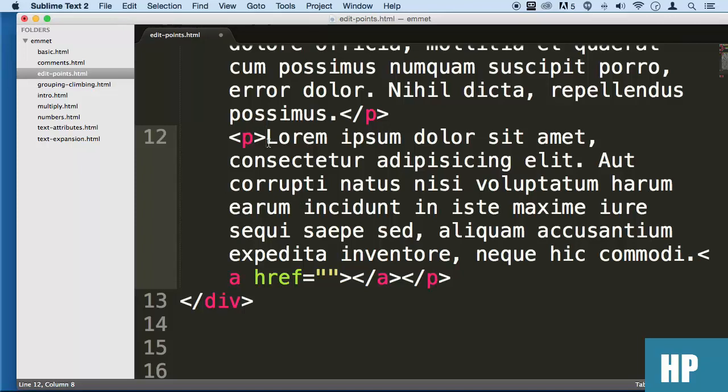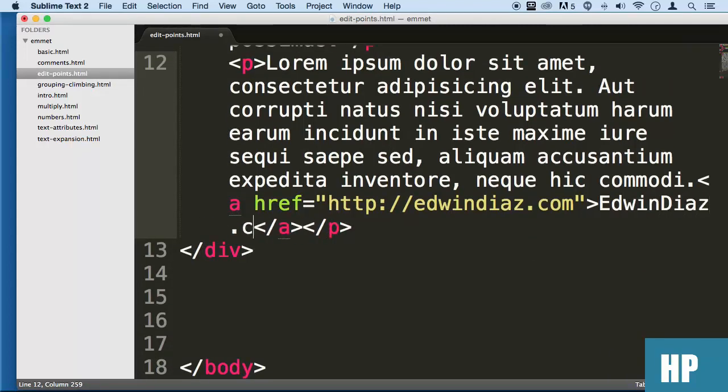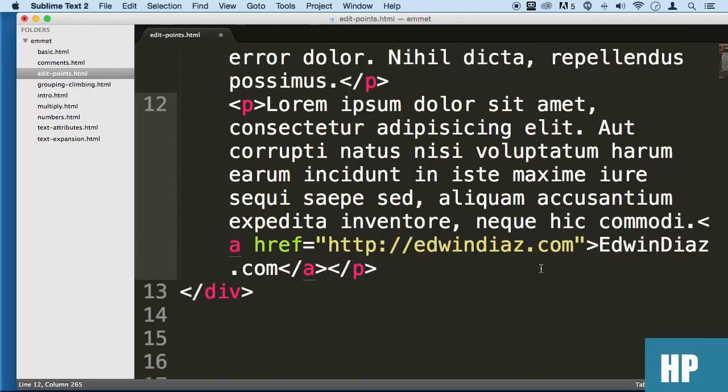So Control Alt or Option, and then the forward arrow key again, and it's going to take me to the href. You're going to put something in there, and I'm just going to put my website, and then Control Alt again, and now what do I want to put here? Click here, or my website right there. Control Alt or Option, and the next one here. I don't want to put anything on this paragraph. I already did. Anything after it? Nothing. So I'm done.